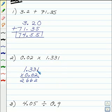Now we need to swing it. We count the number of places our decimal is here. It's 1, 2, 3 places. And this number, it's 1, 2. 3 plus 2 is 5, so in our answer, our decimal will be over 5 places. 1, 2, 3, 4. We need to move it one more. 5. Add a 0. So our answer is 0.02662, and that's how we swing it. Count the number of decimal places in each number, add them together, and swing it over in your answer.